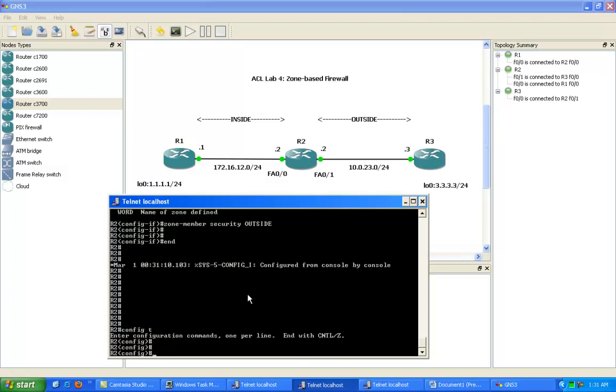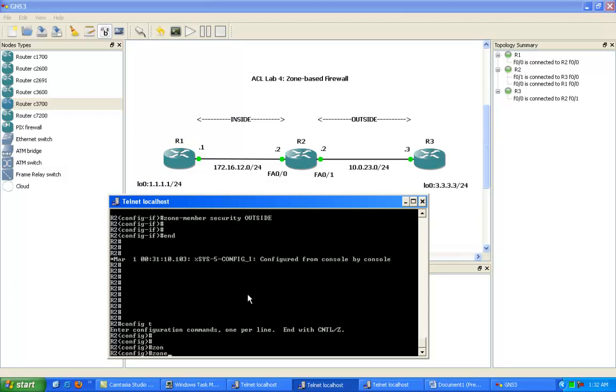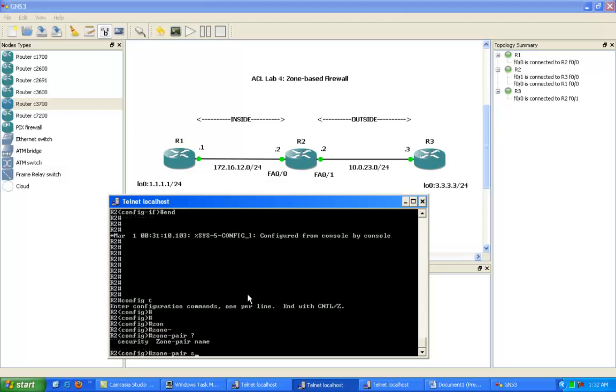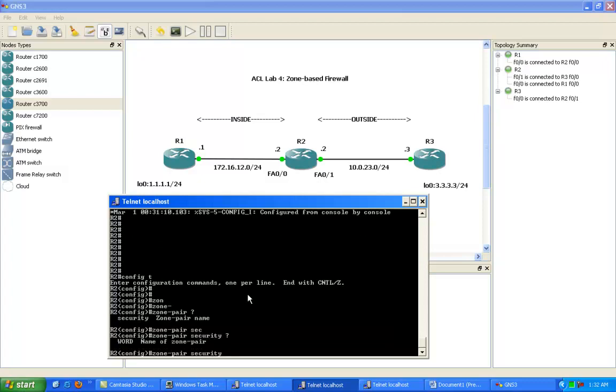Our next option is to create the zone pair. The zone pair is going to map one zone to another zone. So we'll do zone-pair security, then we create the name of the zone pair.